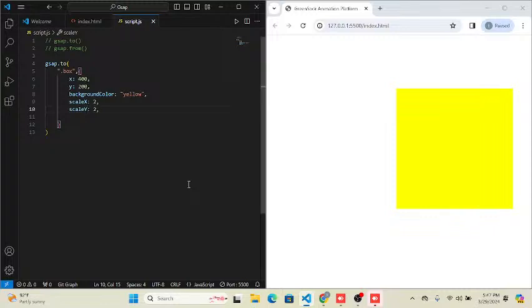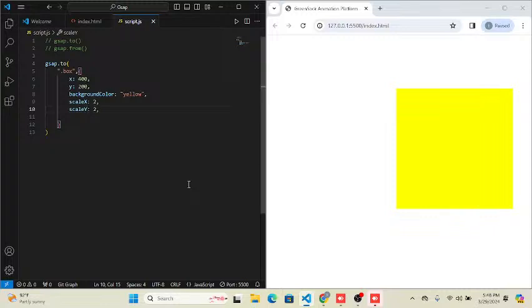So scale basically specifies the vertical scaling factor, like if we are using scale y, the element will scale vertically to twice its original height during the animation. In the same way, x will work. The element will scale horizontally to twice its original width during the animation. So the basic difference is that y moves vertically whereas x moves horizontally. Whenever we use x, it is for the horizontal direction, and y is for the vertical direction.